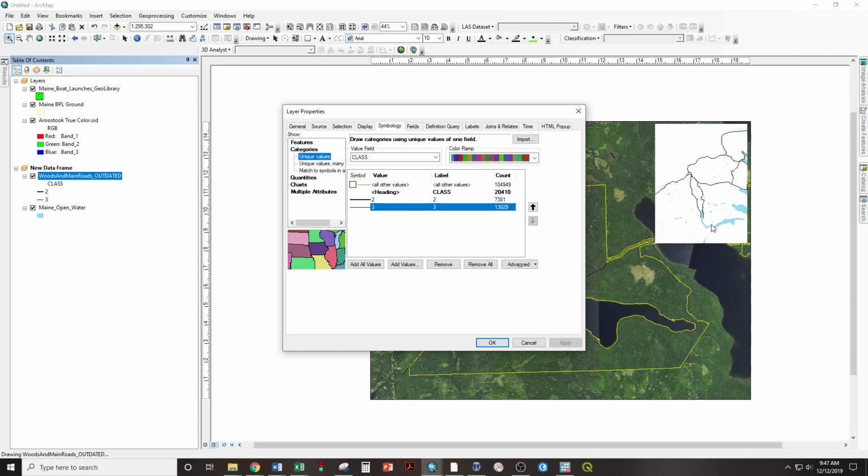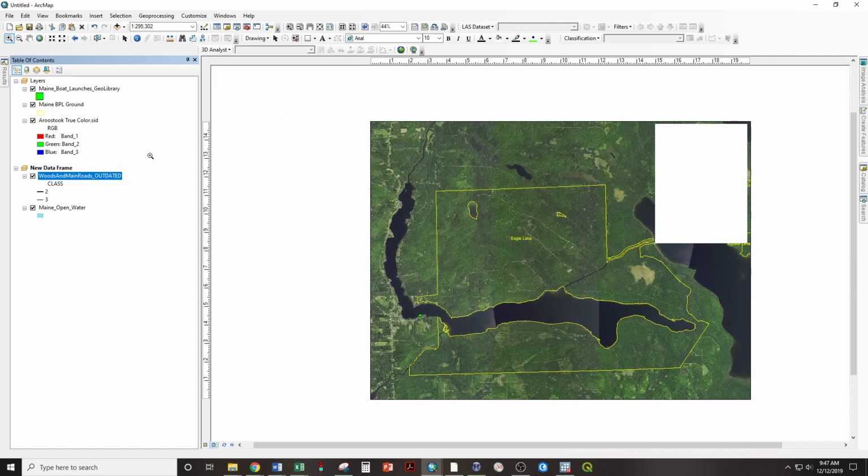You see it's taking a little while to finish drawing that because it is quite large. So it looks pretty similar in this zoomed out preview, but when you export this, it will be a substantial difference between 11 and Sly Brook. So I'm done with that, so OK.